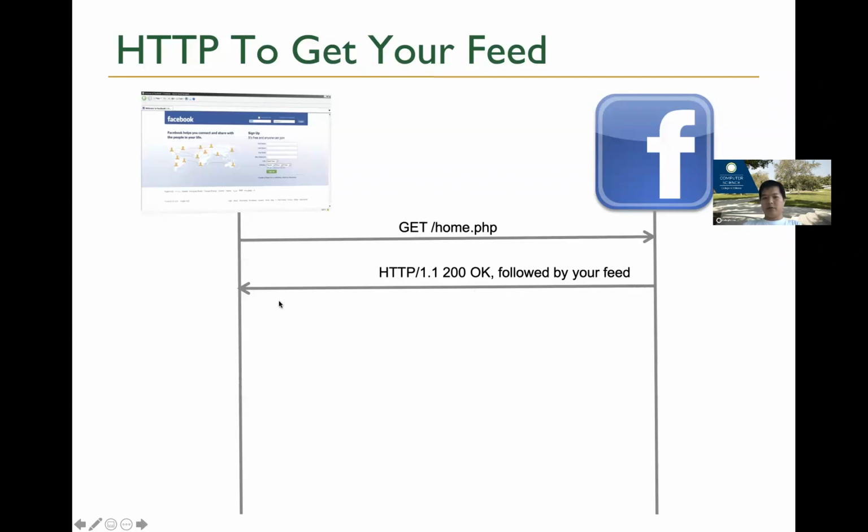So it will send you back a response saying, okay, now you can start to put in your username and password. Then you do another request, sending the username and password. Once verified, it will send you back to your homepage and show all the news feeds. So it's all these rounds of communication between the server and your client, your computer.